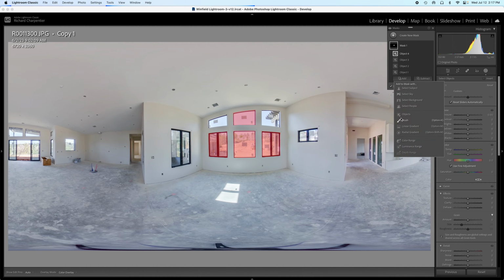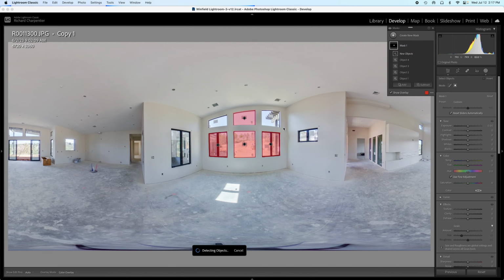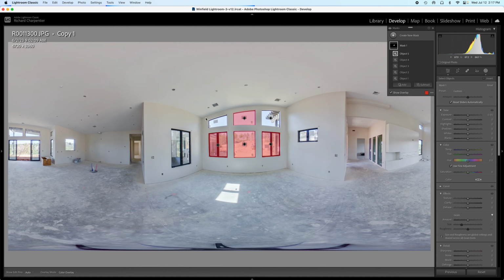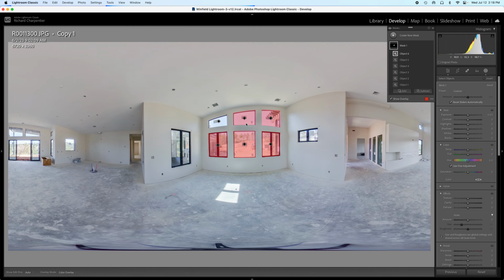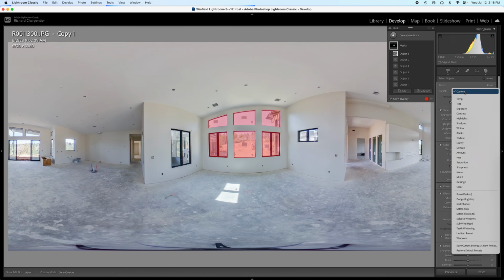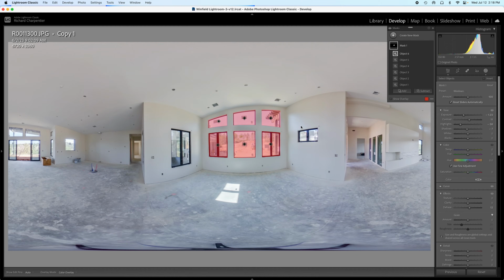So let's grab, we'll add another one, go over here, and let's say because this back window is a little funkier than the other windows and not regular shape, we'll go into add objects and grab the brush tool. So make that a little bigger and just kind of do that, and it should select the whole thing. See? Look at that. So, we have our window selected. You can see over around the windows that it also selected the white edges of the windowsill. So when you make your edits, it's going to be very obvious that you selected that.